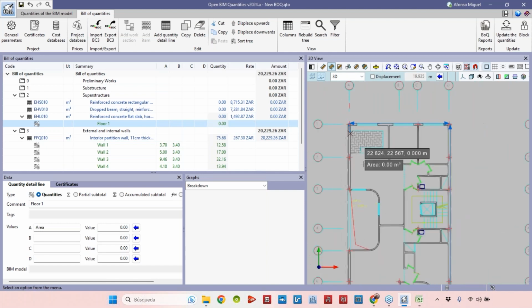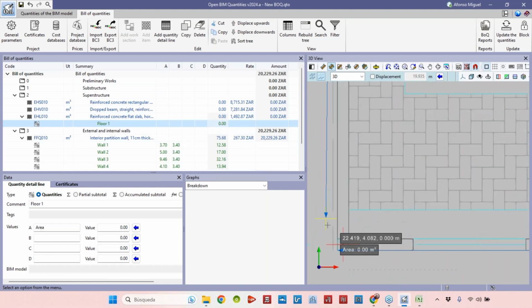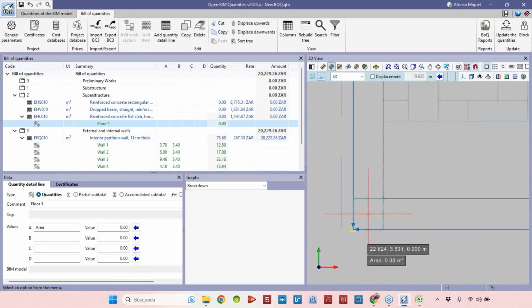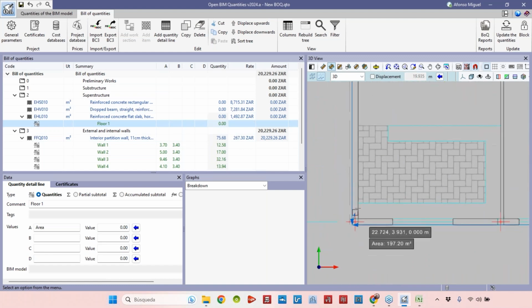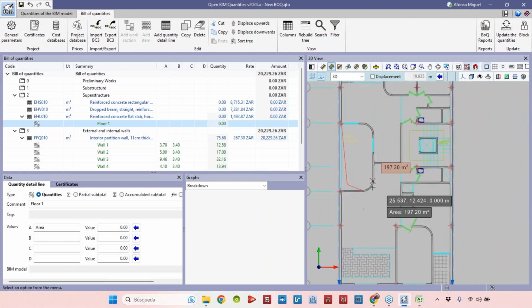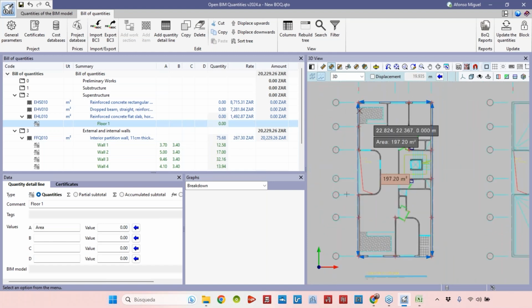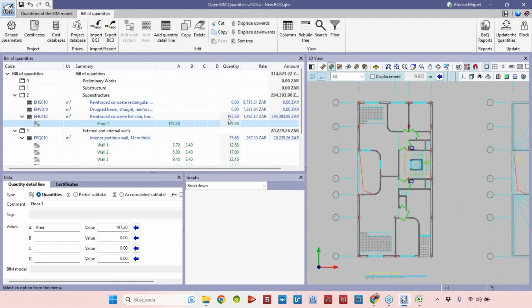I'll get that point. And I'll get that point. So now I know that the total area of this floor is 197. So let's put it here, 197, and we have here 197. This is the total amount that we have now.